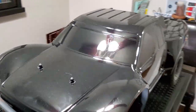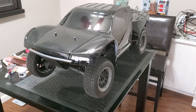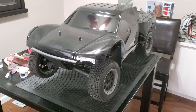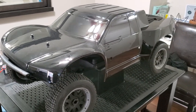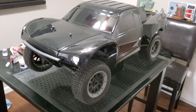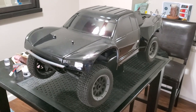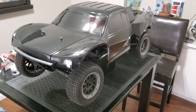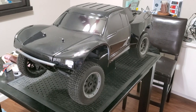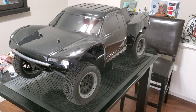Two days later I responded to an ad where a guy was asking $700 for a Baja 5 SC. The original SC body is destroyed, but this is an HPI — however the body on it is not HPI, I believe it's King Motor. I went to look at it and the gentleman, super nice guy named Jason, lives in the city of Orange, California. He was willing to negotiate to $550 and I was interested — I told him I'd pay in full. However, when I got there he said there was something wrong with the steering.